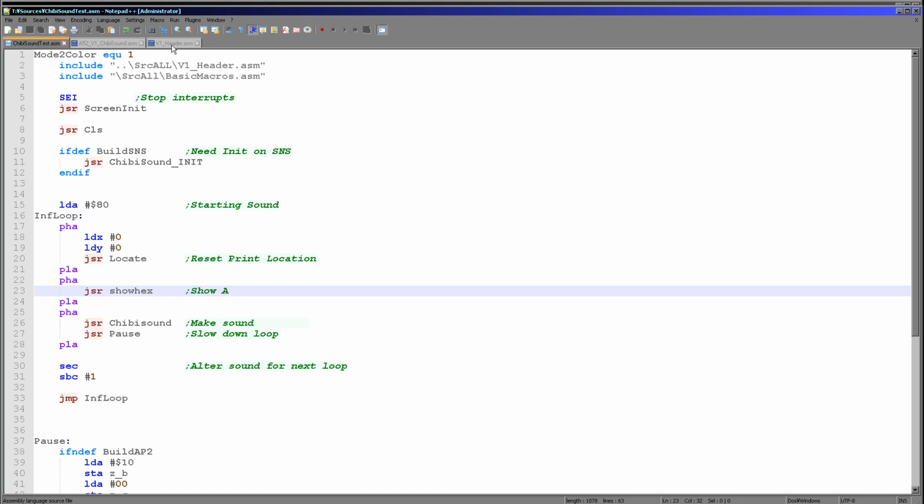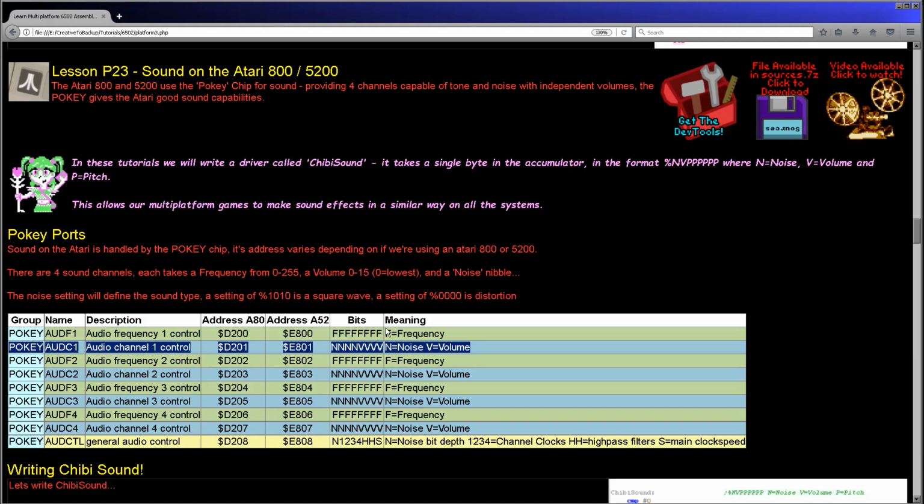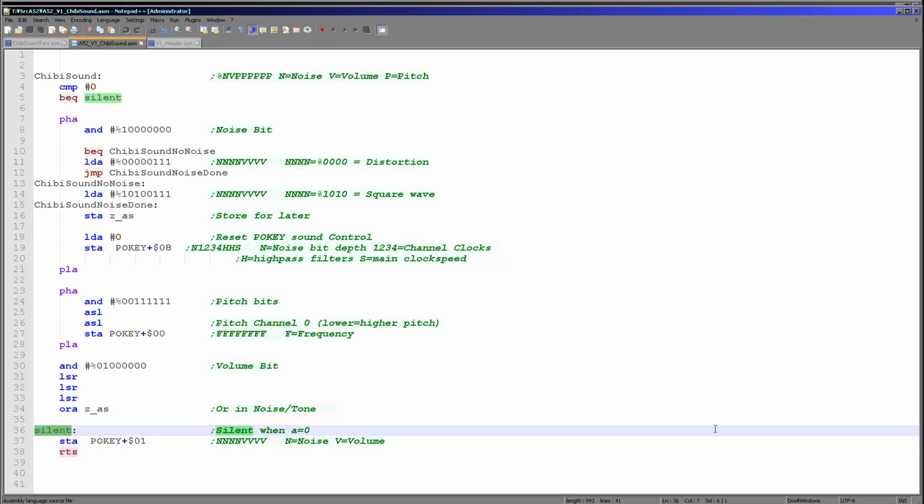Of course, if you're wanting to do music, you'd want to use more than just 1 channel. You'd also want to probably experiment with different options with these bits here to try and make some different instruments possibly. And of course, you've got options here with regards to filtering and other effects. But that's really outside of the scope of what I was looking to do today. In this tutorial, we're just looking to get the basics of sound going, give you some basic examples for your maybe Space Invaders type game with some simple bleeps and bloops. But if you want to do some more complex stuff, you're going to have to really dig into this on your own and look at how to take things further.